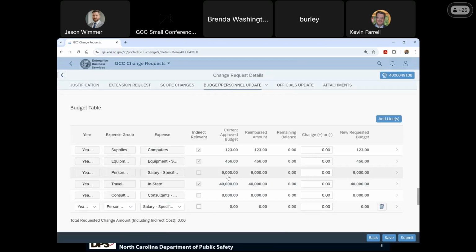And what you're going to do is move that money from this line. So there's $9,000 in it. We'll put negative 9,000 there, and positive 9,000 here. And that preserves the original line. So we still have that person's name and percent effort, but you just created a new line and moved that $9,000 from the old line to the new line.